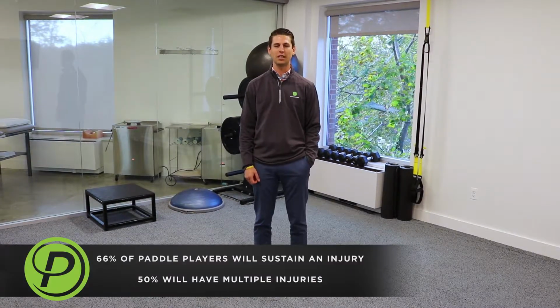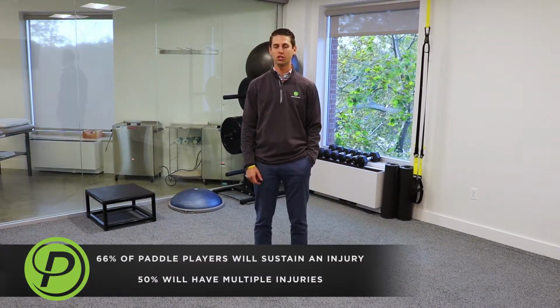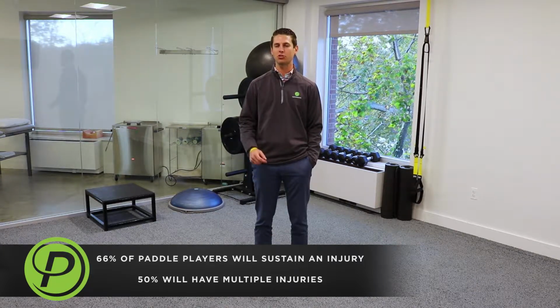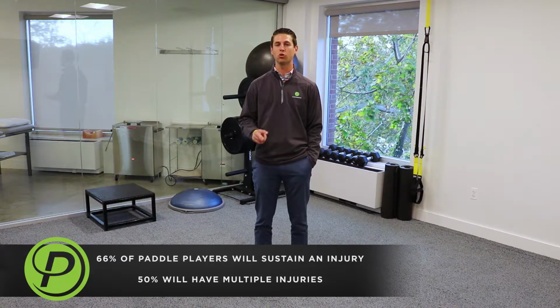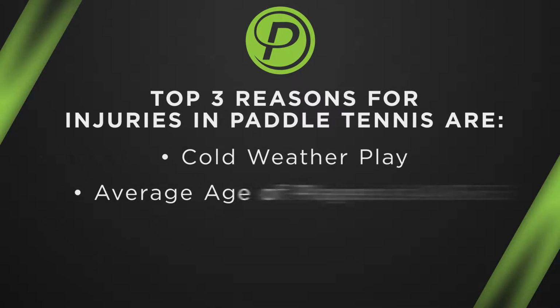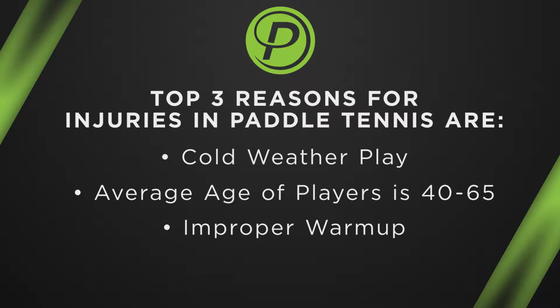Recent data suggests that up to 66% of individuals participating in paddle tennis will sustain an injury during the season, with up to 50% of those individuals sustaining multiple injuries. The reasons for this are multifactorial, the top reasons being cold weather play, the average age of participants being 40 to 65 years of age, and an improper warm-up.